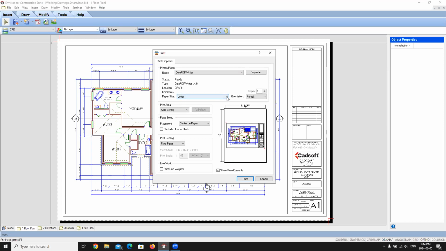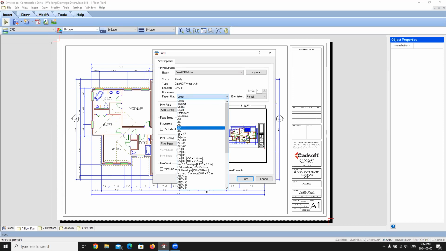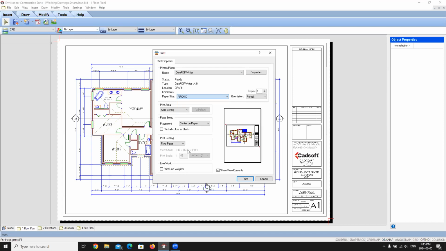The reason for that is I can create the file at the correct size. So now you can see I have a list of all these other different paper sizes that I didn't originally have with my actual printer. And I can see I have the Arch D size sheet, which we've learned in previous webinars is a 24 by 36 size sheet. Once I select that, I can again adjust the actual print properties and say, well, I want that to be in a landscape format. And I have my print area option.